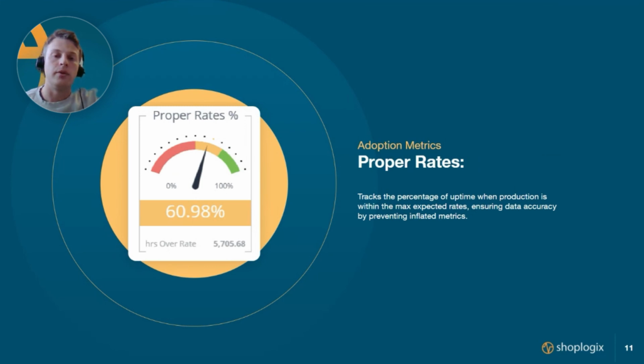The reason that this is important to focus on is because failing to set your expected rates correctly or setting them artificially too low can result in inflating your performance and OEE metric and making it harder for you to actually identify opportunities to improve. So you generally want to be able to set your expected rates to a higher level of what your kind of max expectation is, and then leave that room below that for you to actually identify where you're achieving less than the expected rate and be able to drive into that. But if your rates are set artificially too low, it will lead to inflated metrics. So this is a key metric to help you be able to check on the quality of your job rates that you monitor within Shoplogix.